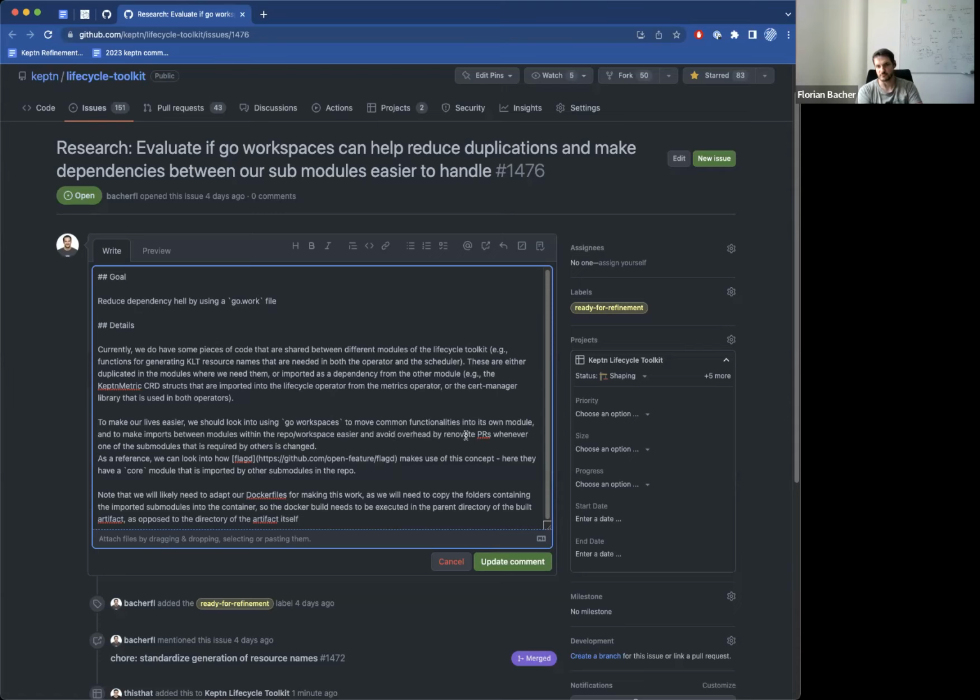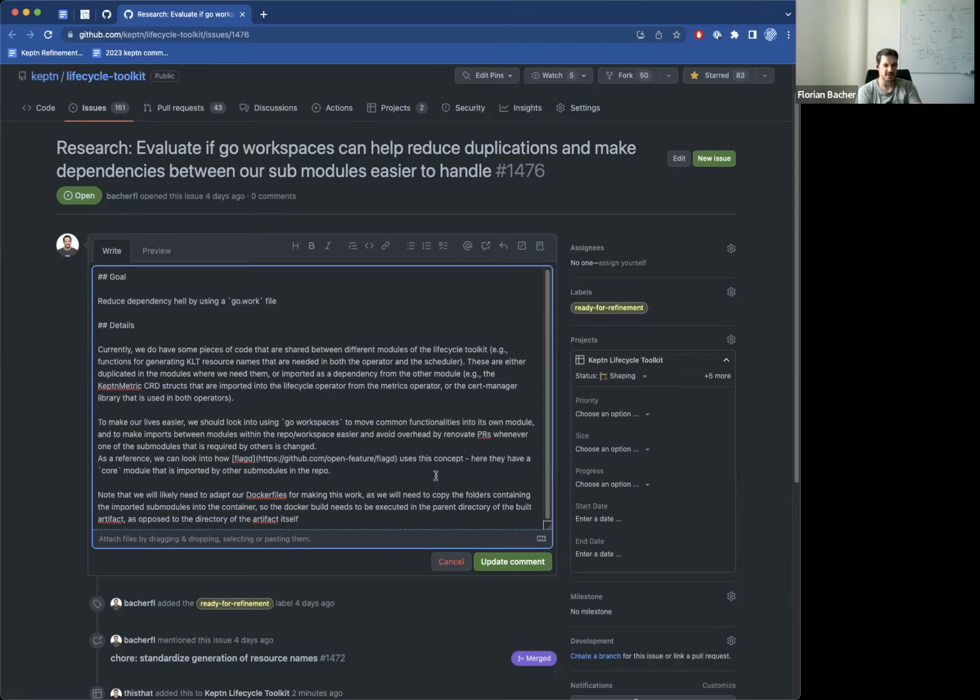To make this a little bit easier for us, we should look into Go workspaces, which is a recommended way of handling this kind of situation where you have dependencies between different submodules within a repository. With a Go workspace, you're able to just use what's in the same repository.